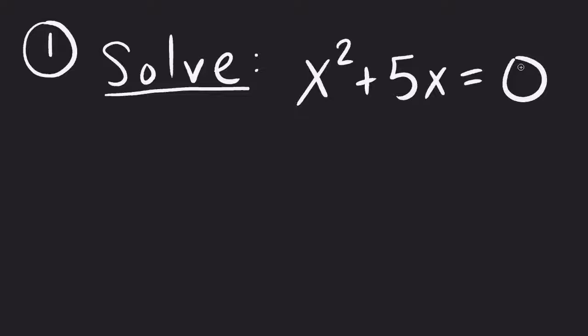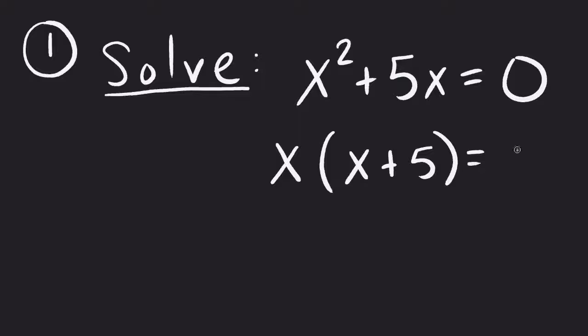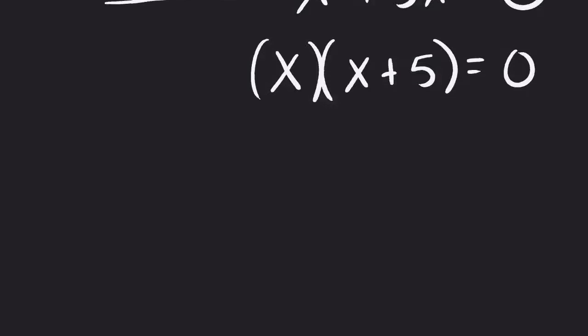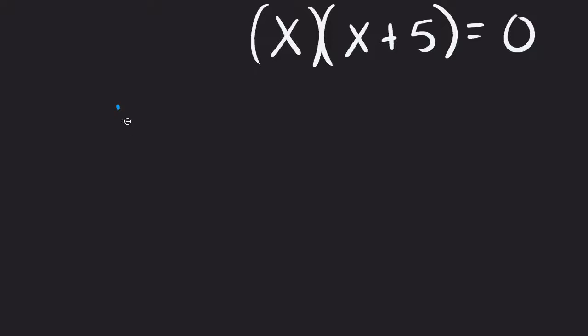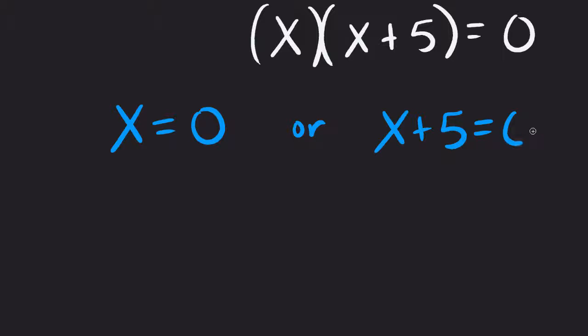Alright, so there's a lot of math behind this, a lot of things that could be done. But the very first thing I would look at is I would notice that these both have an x in common. So I would take out the x, I would factor that out, and it would leave me a problem that looked like this. Well, now notice, now I have two things multiplied together that equal 0. So what does that tell me? Well, it tells me by the property that either x is equal to 0 or x plus 5 is equal to 0. That's what this tells me that's going to happen now.